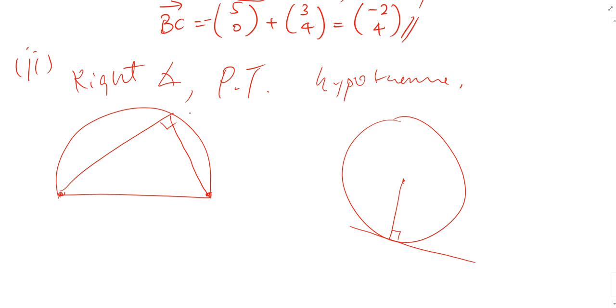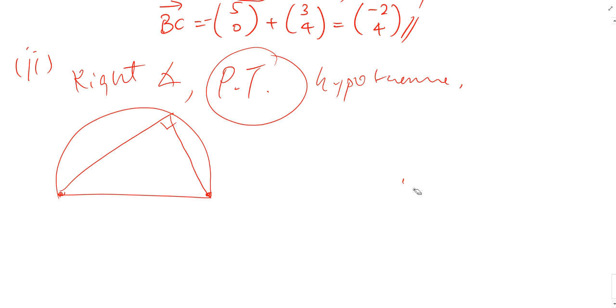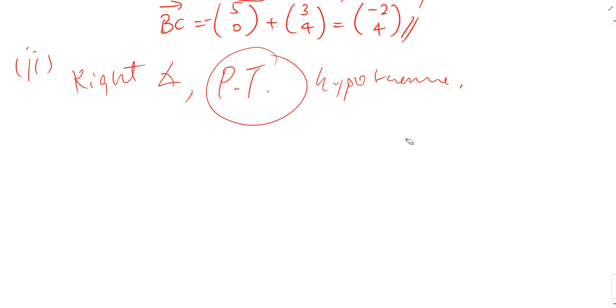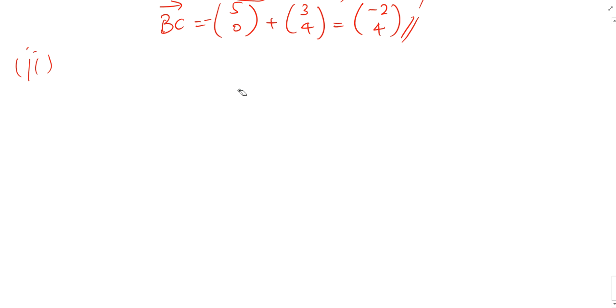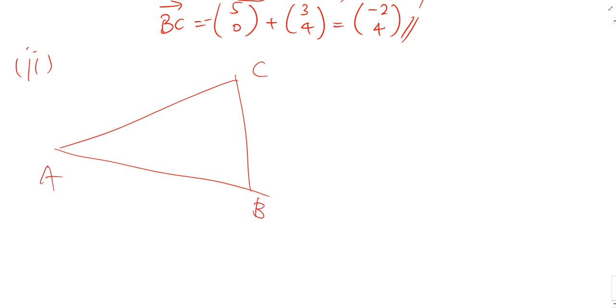Pythagoras. Okay, but for Pythagoras theorem, I will require the sides. I need to prove that the hypotenuse, the longer side, when I square, is equal to the sum of the square of the other two sides. So let's try using that approach. I will sketch out the triangle first. So this is C, A, and B. As long as I can prove that magnitude of AB squared equals AC squared plus BC squared, then I will have 90 degrees, right? If only I can do that.